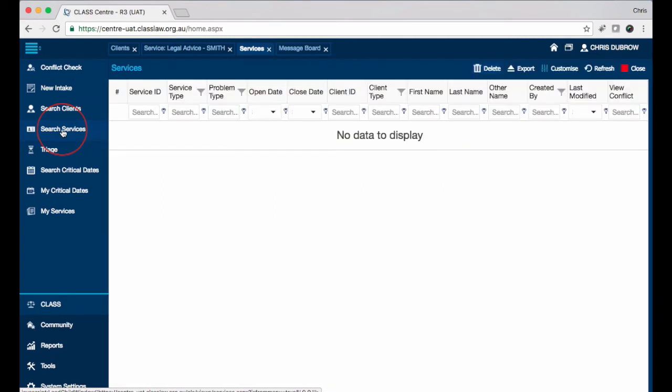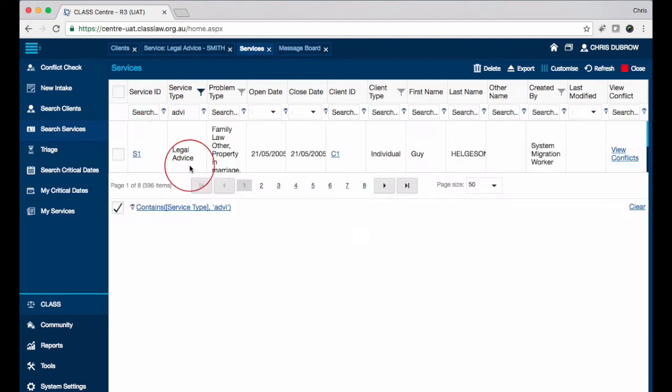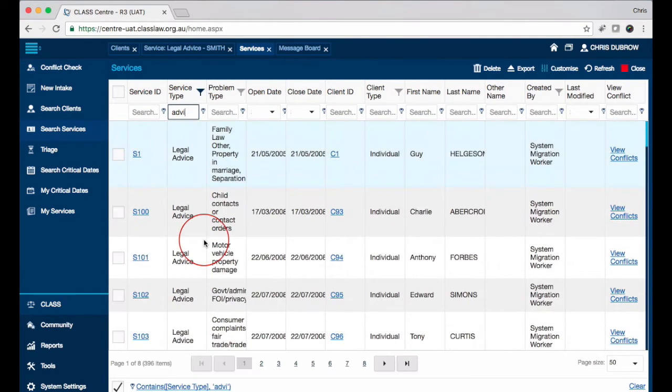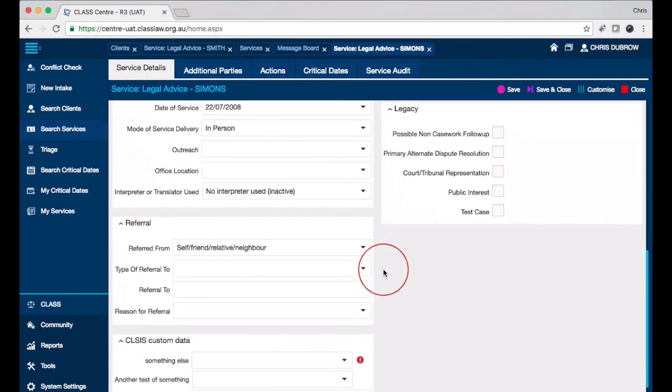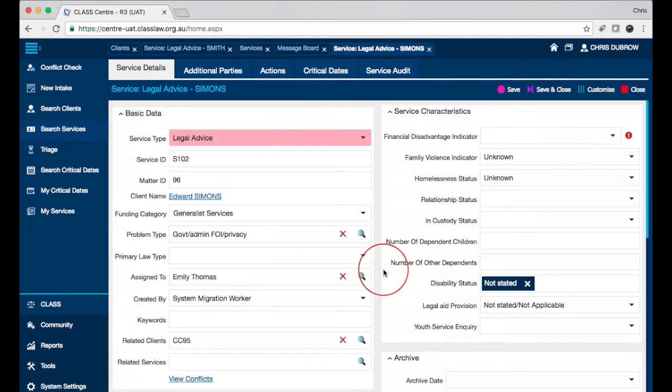We can search for services. There's plenty of ways to do it. Something you'll probably be dealing with, I've clicked on that, search services. You'll often be searching by service type. So if it's a legal advice, we can just type in advice or part thereof, and we'll get a whole list of all the legal advices in the system. And we can click on one and head straight into what they look like. And now you can see the basic pages of what a service is. And we can see across the top all the basic tabs that pertain to service, not to be mixed up with these master tabs along the top, where we can actually flick between different clients and different services.